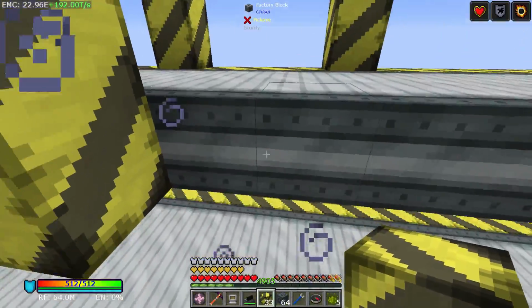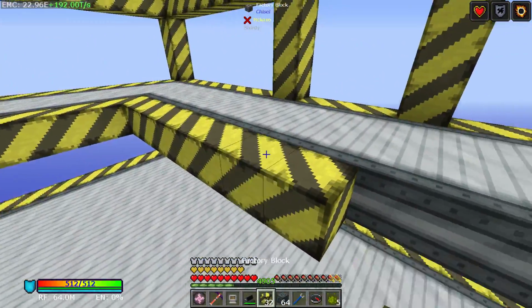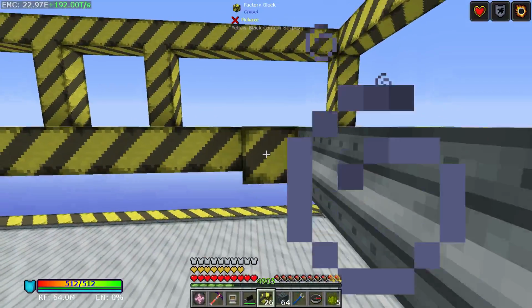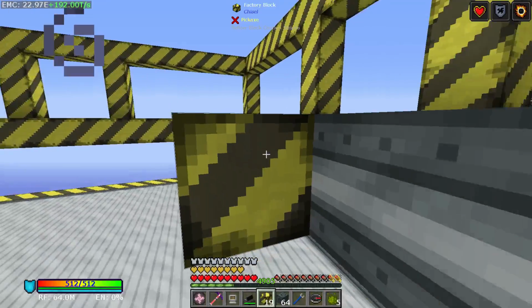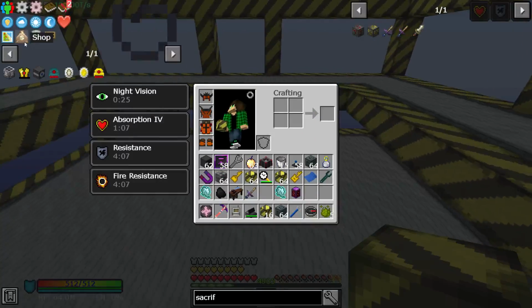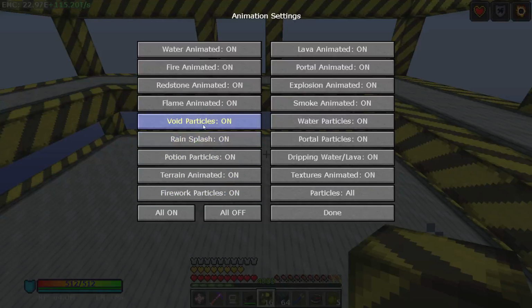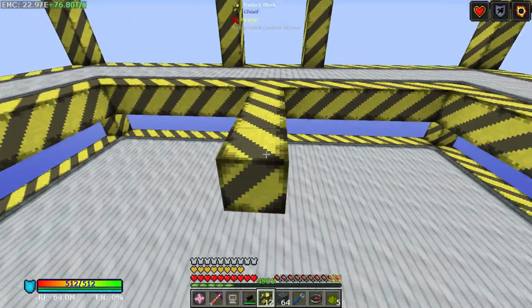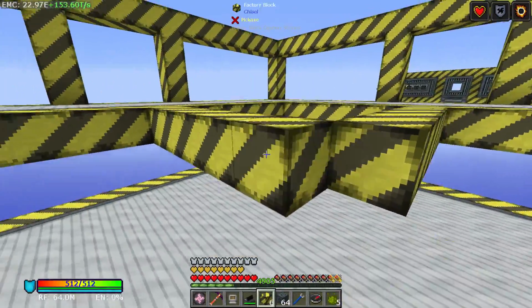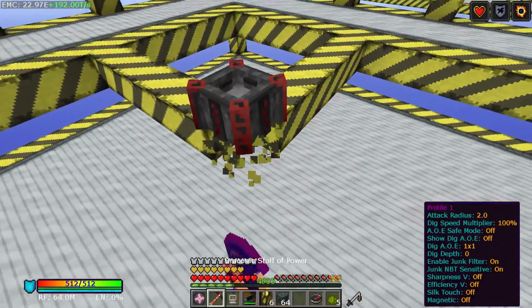And then set up the blood altar here in the middle. Whoops. Not what I wanted. I have purple particles. I have all the particles now. But I don't think we're going to need any more particles anyway. So let's get those off. Video settings, animation, potion particles off. Done. Okay. So middle would be bam, bam, bam. Bam, bam, bam, bam. Bam, bam. Altar. Wonderful.